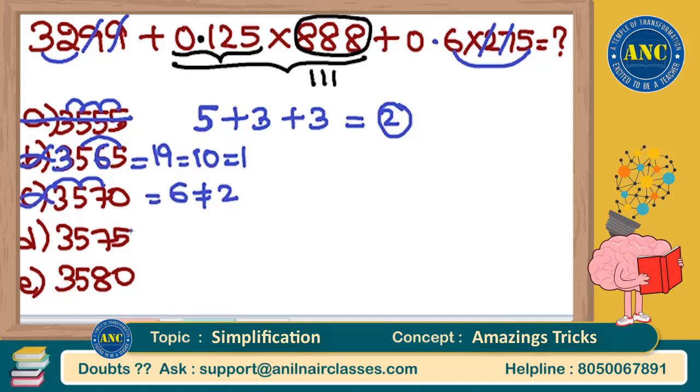Fourth option. 8 plus 7 is 15. 15 plus 5 is 20, which is equal to 2. It may be the correct answer. Fifth option. 8 plus 8 is 16. 16 digital sum is 7, not equal to 2. Ruled out. There might be some problems wherein you will get only one option satisfying the digital sum, and this is one such example. I told you about what if more than one option also in so many of my previous questions.